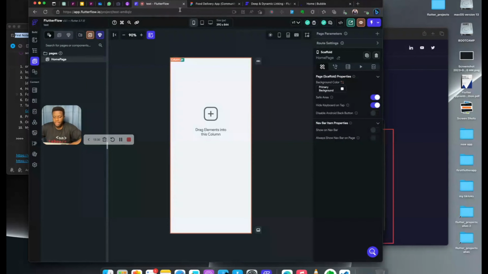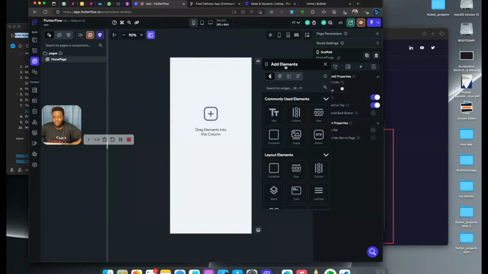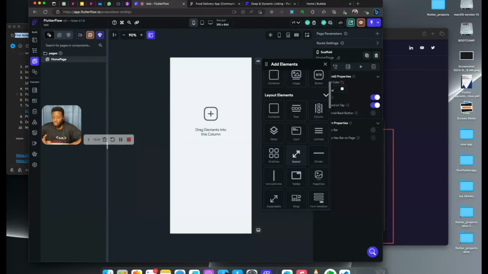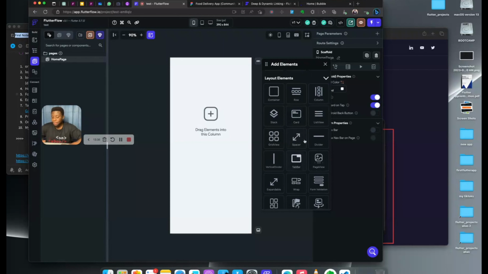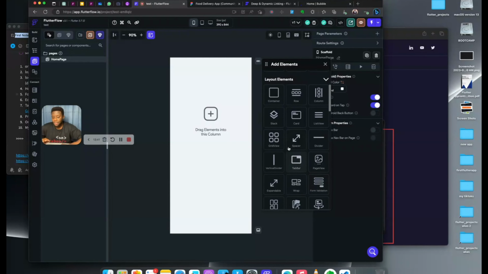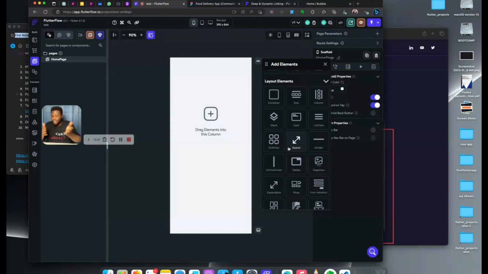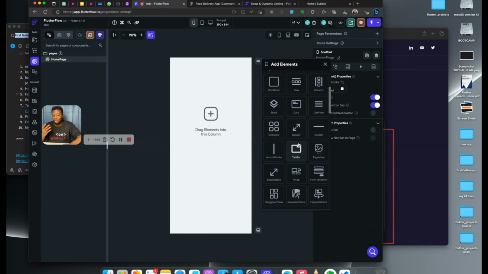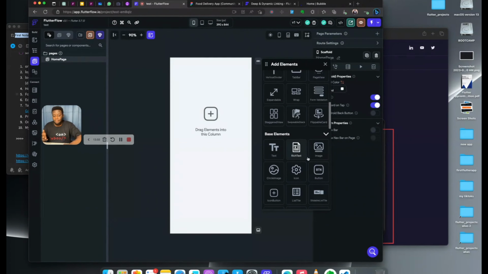Right? So let's start with a blank page. Now, you need to understand that everything is a widget, like I said. I'm going to give you a simple preamble. Now, we have two types of widgets. We have layout elements majorly and base elements. Now, layout elements are widgets that can hold, remember, you can replay this video if you don't understand, more than one element inside. They can hold a lot of elements, and basically their goal is to tell those elements how to behave. And typically the elements that will be inside of layout elements are base elements, and there are other types of elements, but majorly base elements.